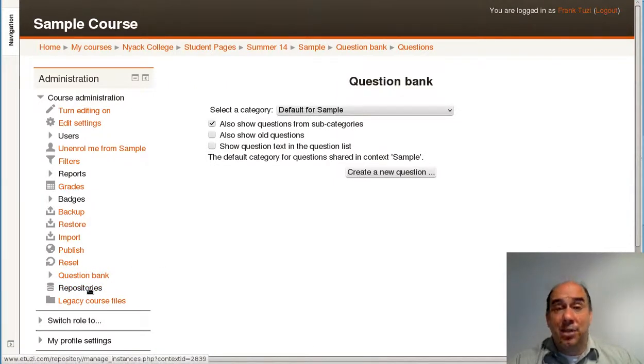You also have repositories. Let's just say again, you have got a lot of information on, let's just say Shakespeare. And you've got questions and materials that you want students to read in this class. But you also use Shakespeare in other classes. So you make a repository and then you can use those resources in different classes. Maybe you're a school and you've got certain forms that you want everyone to have access to. Well, you put them in a repository, and then your students are going to be able to use those activities, or your teachers will be able to use those when they create questions.